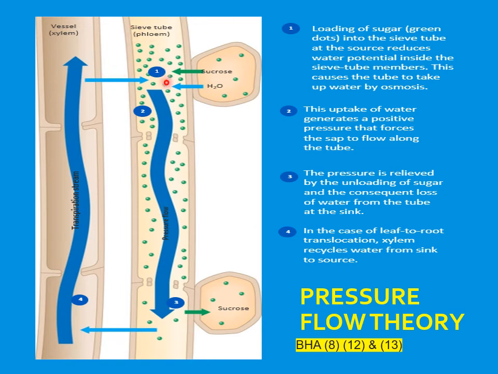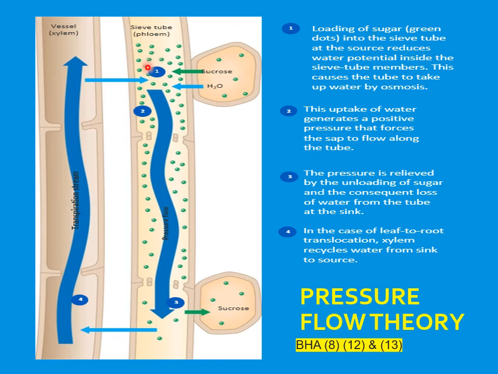Understand? One, you need to draw the sieve tube of the phloem. Another one, you draw the vessel, which is the xylem. Okay? And then one part, the sugar source. And then the sugar sink kat bawah. So, dia kena tahu lukis arrow sebab dia nak tulis tu. So, number one kat sini, the green dots ni means loading of sugar. It's the sugar. So, loading of sugar into the sieve tube.